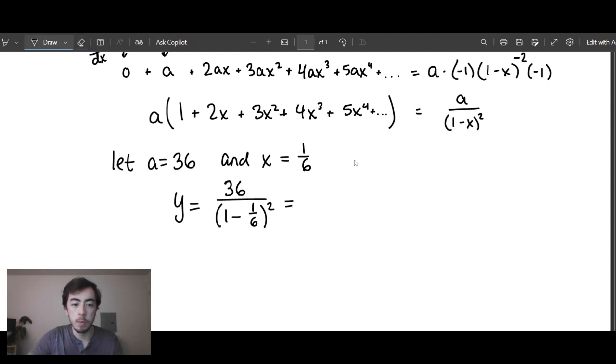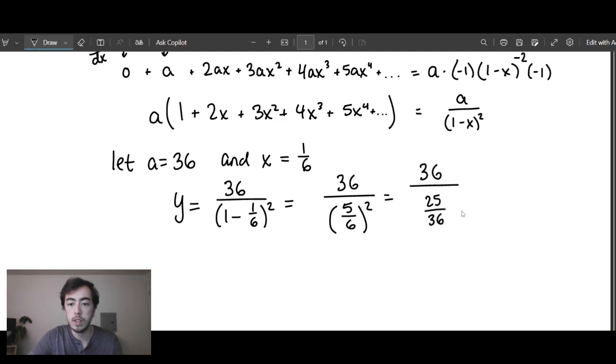And if we do some fraction math, I'll get 36 over, then let's see, 1 minus 1/6 will be 5/6. I want to square that. So I'll get 36 over 25/36. And let's do that same keep, change, flip thing that I did earlier with the fraction arithmetic. So just this way, it's easier for me to see 36 times, so instead of division, multiply. And instead of this fraction, I'm going to flip it. So the 36 is now on top. Hold on. I feel like I made a mistake somewhere.